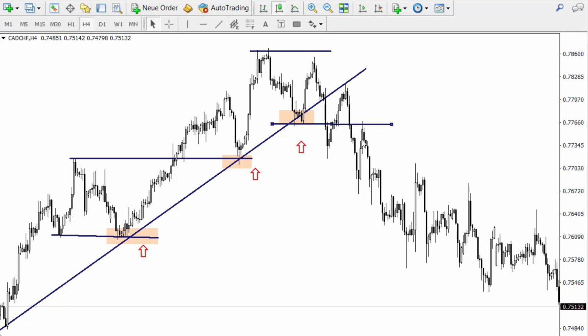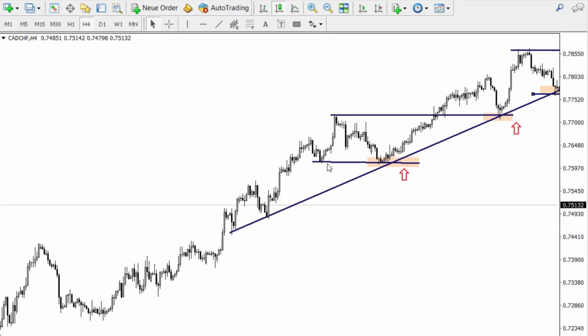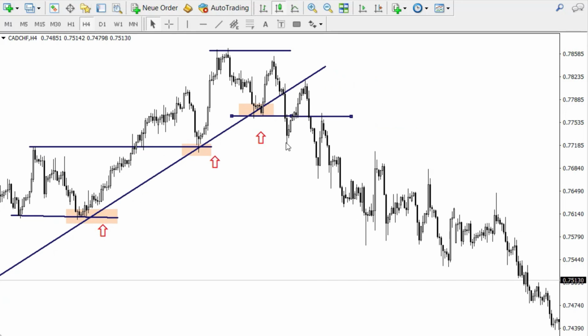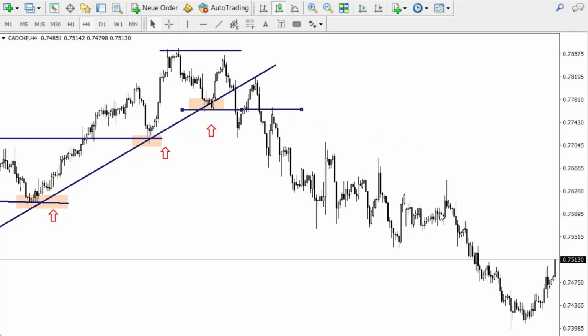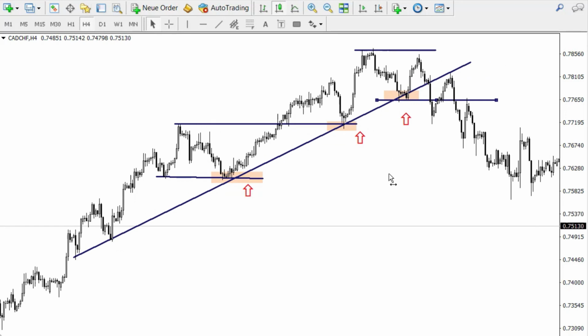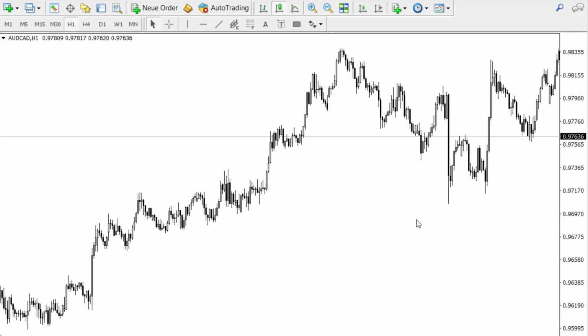Pullbacks are again another important one. You can see that. Oops, zoom back in. When a previous swing low turns into a resistance, for example, but we will also use moving averages later on. And then you can see we have this downtrend here, which then continues to the downside. And this is then how a trend line can be used for finding trend following trades, but also for finding those periods where the market is turning. Let's try to look at a few more examples.